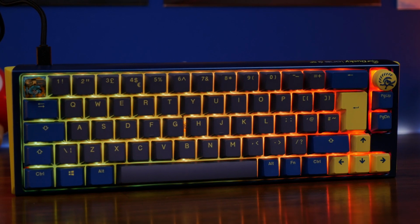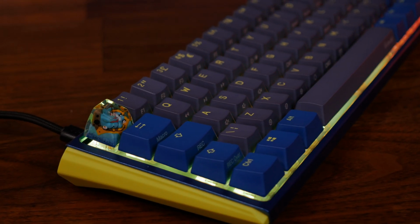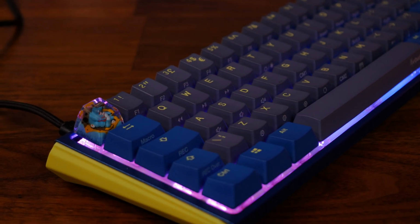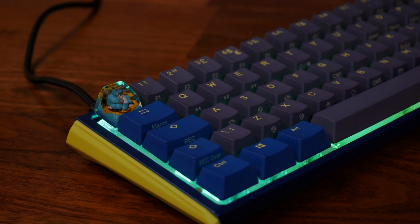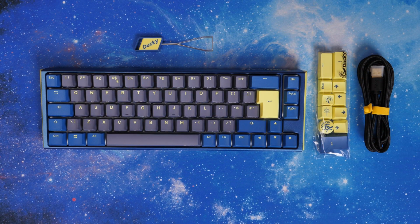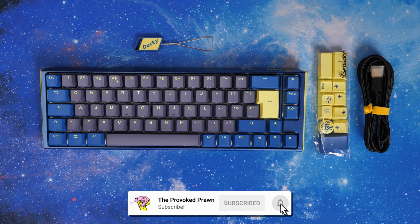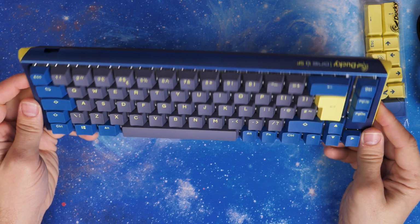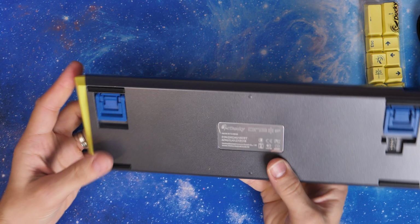It has swappable PBT double shot keycaps with some extra ones included in the box that I'll show you in a minute. And some other real nice treats that include, in this version, Cherry MX silent switches, and that was one of the highlights for me. But it also has some other hidden treats that include dampening foam buried within its body, a dual layer PCB, and more. And it's also hot swappable, so you can swap out the switches as well as the keycaps and make it really delightful in a number of different ways.